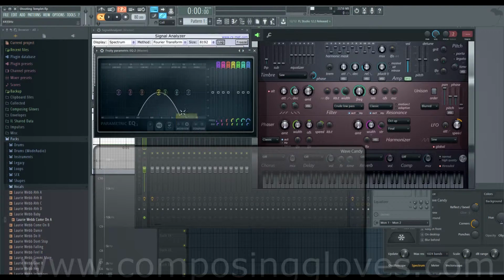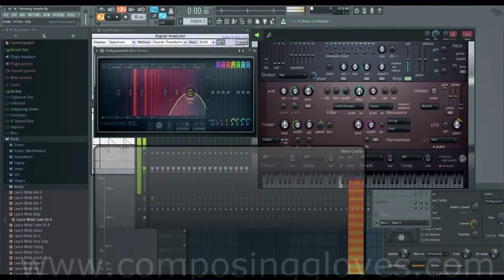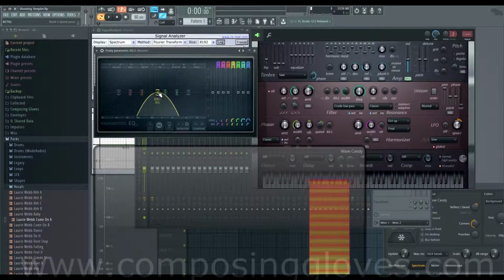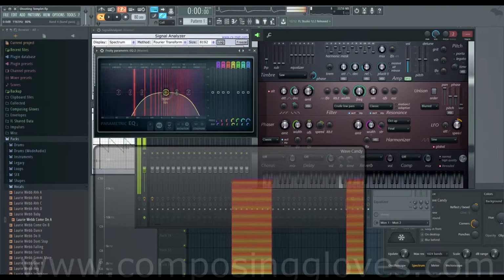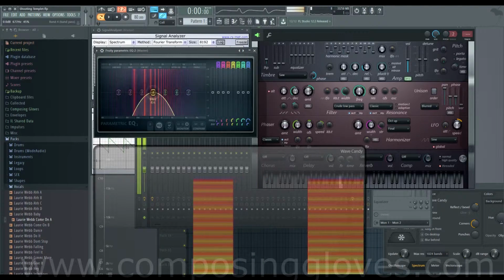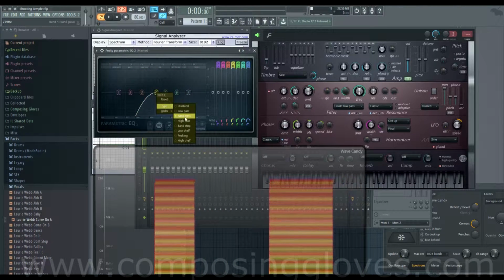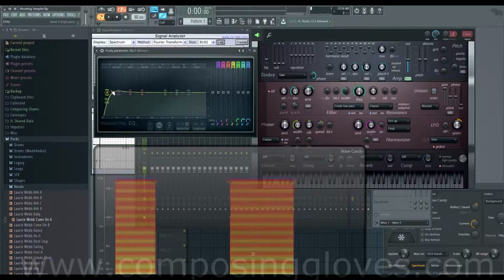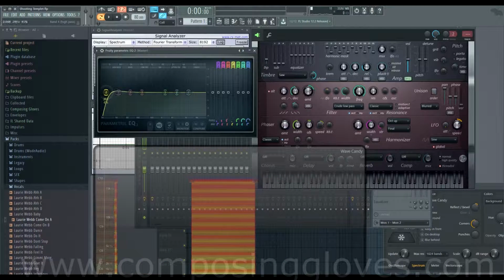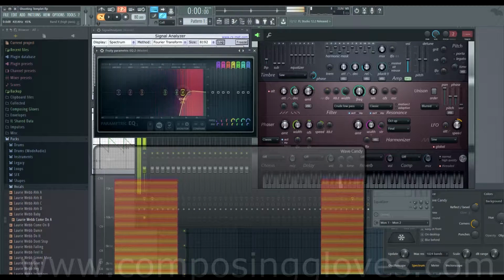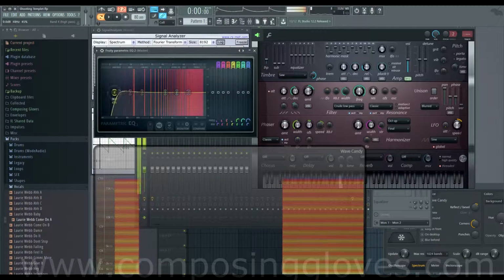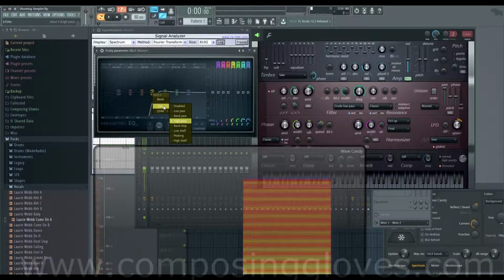Then you have Bandpass, which, as you can see by the shape here, only lets frequencies in the band actually get through. You can change the width of the band and do all sorts of nifty things. The next one is high pass. It's the exact opposite of low pass. It only lets high frequencies through, so it turns down the low frequencies first. And so that's what that is.